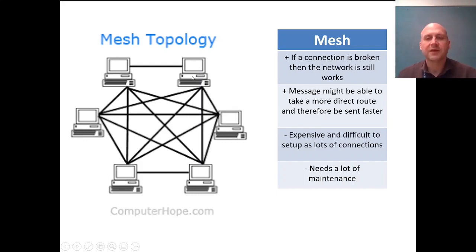Now, obviously, the difficulties are that this is expensive and needs lots of setup, because you've got to connect every computer to every other one. This is not easy. And they need a lot of maintenance, because if one breaks, it still works and nothing matters, but you still got to fix it, otherwise it's not a mesh network. If that one breaks and you leave it and then that one breaks, now we've got to go through here to here to here, and before you know it, it will actually slow down the network. So that's a mesh topology. They're all connected or mostly connected to each other.